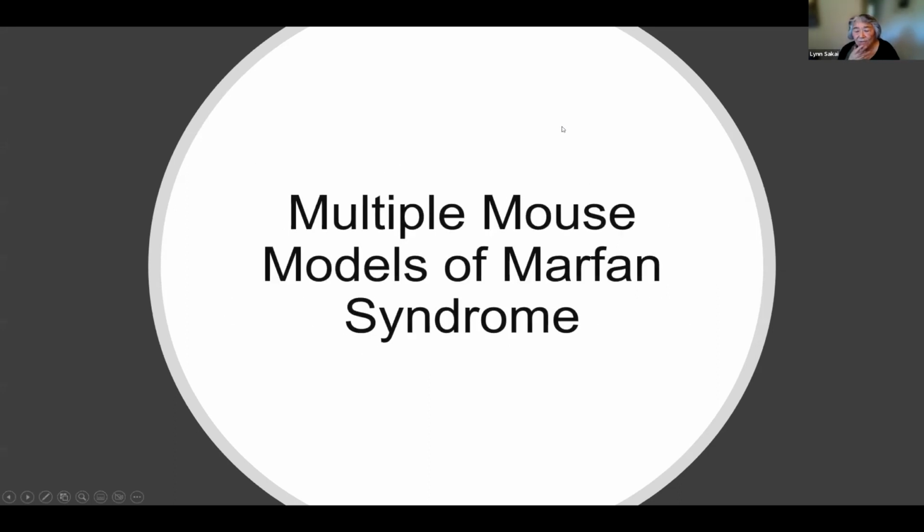We are very fortunate in the Marfan world to have now multiple mouse models of Marfan syndrome. And I think that the correct way to look at these mouse models is not to ask questions like, is this mouse more a mouse model of Marfan syndrome than this other mouse? If you cure this mouse but not this mouse, does that say something? I think that those questions are not the most important questions. I think the most important question is, what can we learn from these multiple mouse models that we're very fortunate to have.